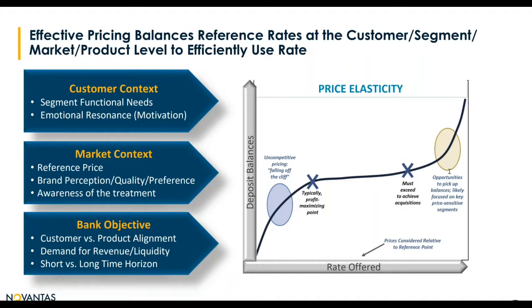In the branch, most banks are offering 0.5% on their deposit offers. However, for a select few customers that banks choose to make offers to, they may be seeing rates as high as 2.5%. So as a result, that is their reference rate inside that segment, and understanding how that changes depending on the customer segment that you're working with is extraordinarily important in order to make your offer material and relevant to that customer base, and also align it to what the objectives of your institution are.